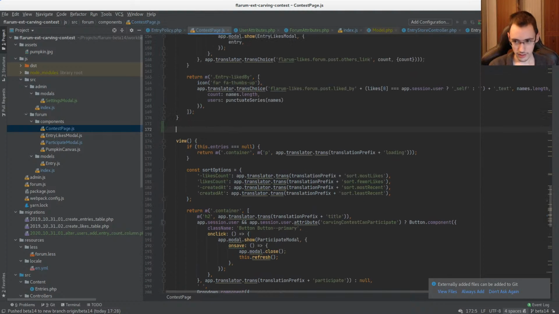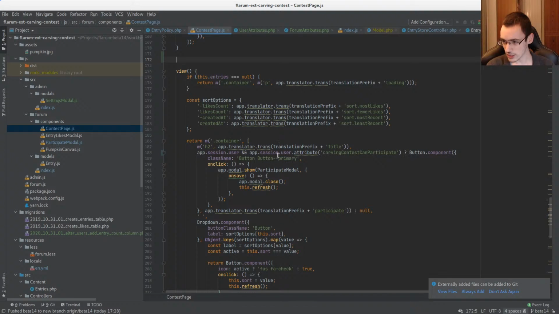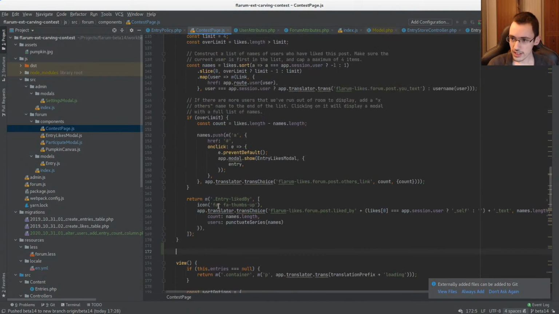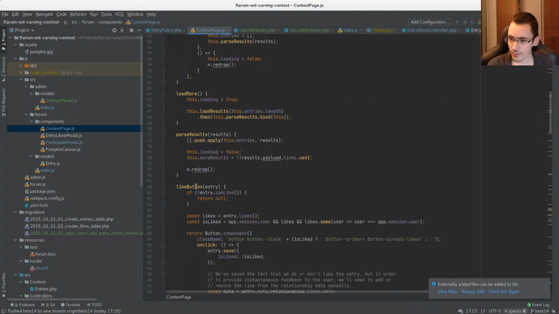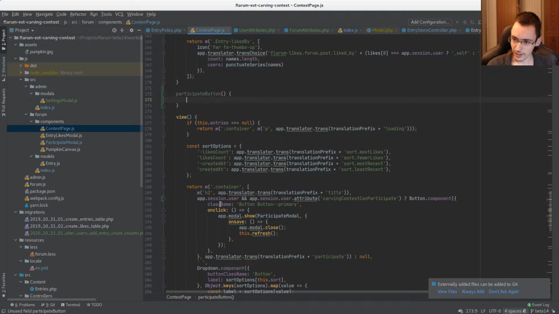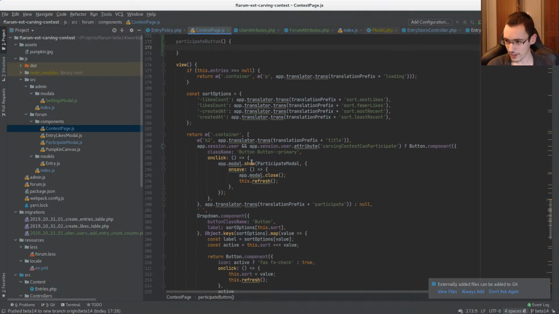So functions are great because you can return early, and I really like doing that because here I will have an if-else. And doing if-else with ternary attributes, it's just the worst. So I already have the like button. I will create one that's called participate button, and this one will return early as possible.